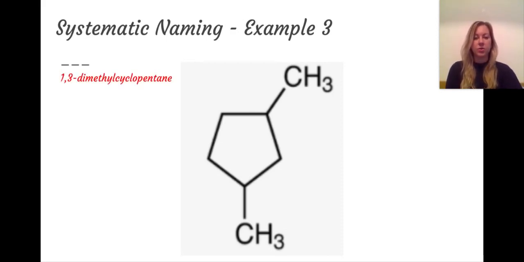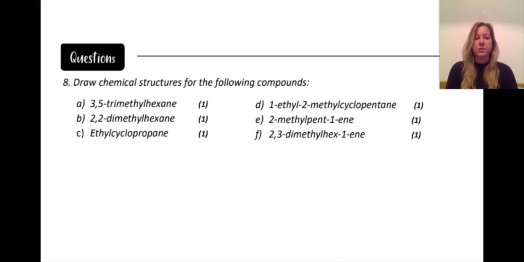It will take you a wee bit of time just to number your carbons and make sure you're naming everything properly, but by the time you practice it lots and lots, you'll be able to do it as quickly as I can. So, some more questions then, just before we finish up. Draw the chemical structures for the following compounds. I'm going to allow you to pause the video again, draw your structures, and then check them against mine in a wee second.